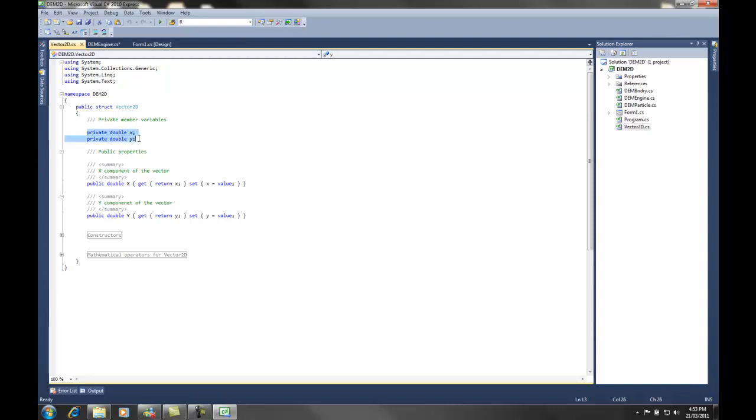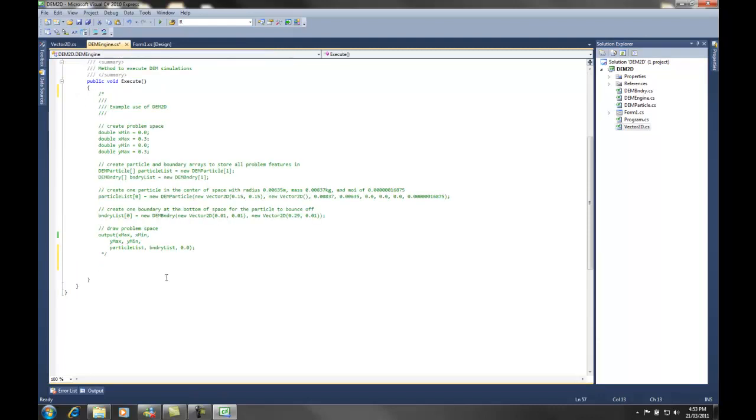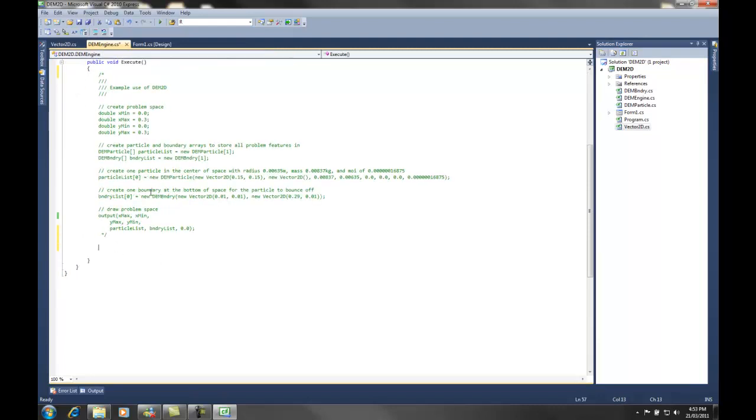So these are just private variables, and these are the public accesses, so they're exactly the same. So when you look at the vector 2D class outside of this code, you can access the x and y coordinates. Alright, so let's look at that in the actual DEM engine code.